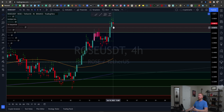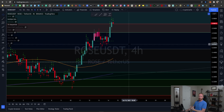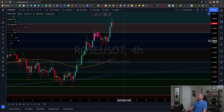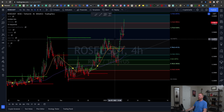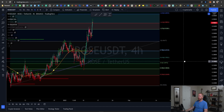And it definitely broke through there. So that's a new support level here as well. So we got 52 and a key level support of 45.5. So 45.5 and 52 are both really good, strong supports. So ultimately, Rose is looking to be in very good shape because these previous all-time highs and the most recent high kind of gave us that strong foundation, so to speak. Okay. So very, very good stuff there for Rose.